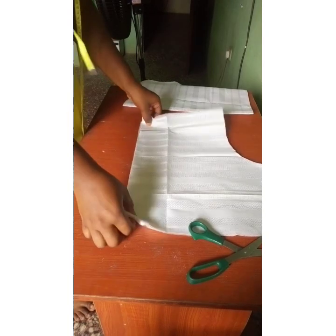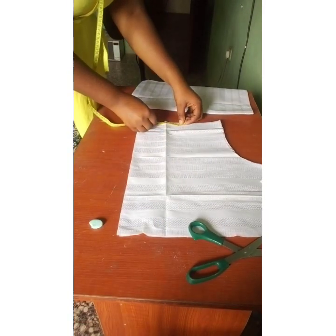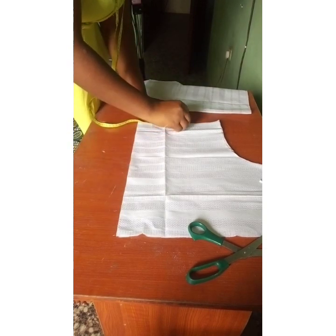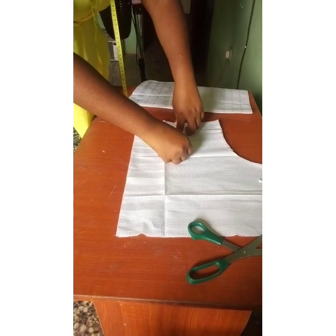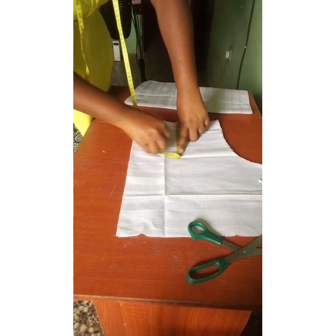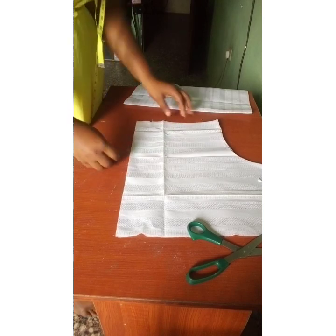So now I'm going to cut the neck. Because I'm using bust of 40, which shows the person is kind of busty, I'm going to use 3.5 for the neckline, so the neck will not be too tight on the person. But if the person is not fat, you can use 3. So I'm extending the depth to 6. I need to be a little low at the back.